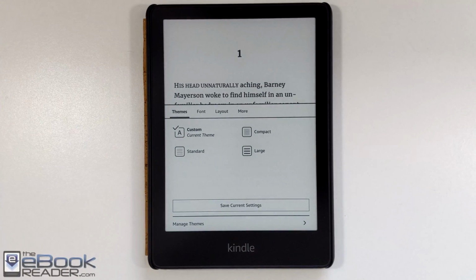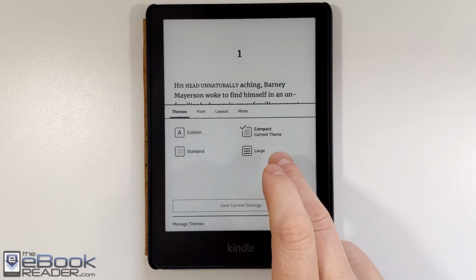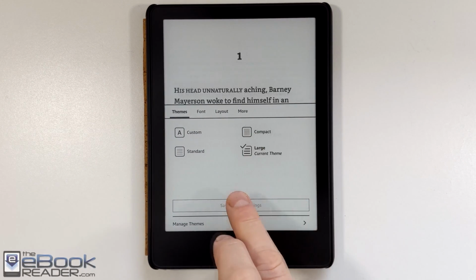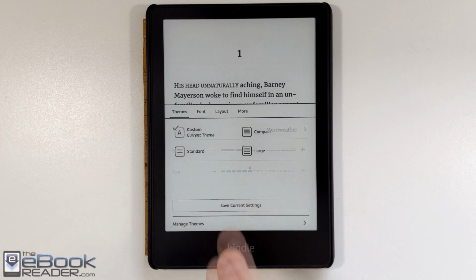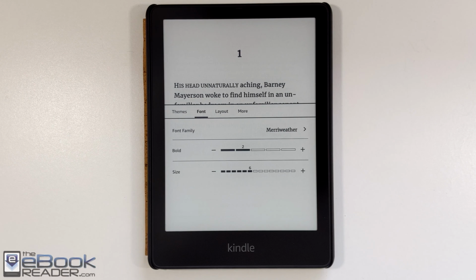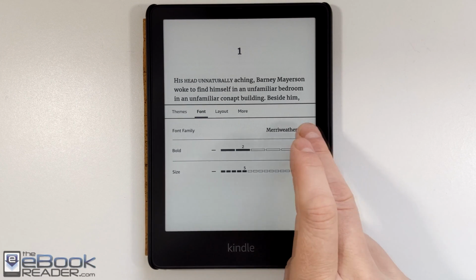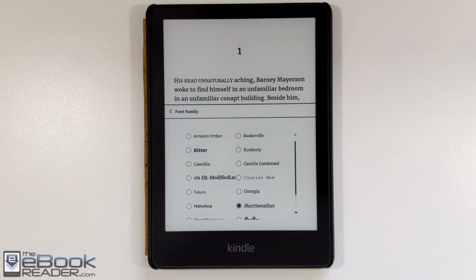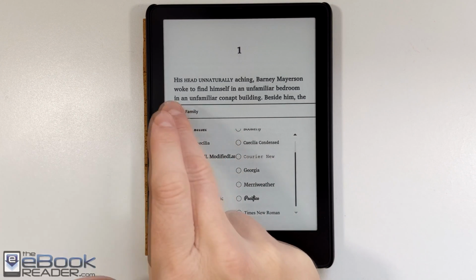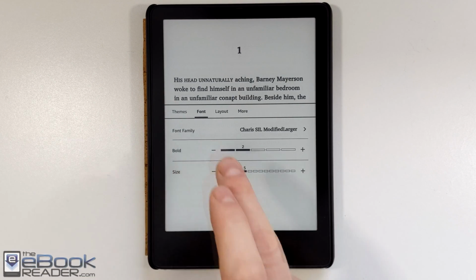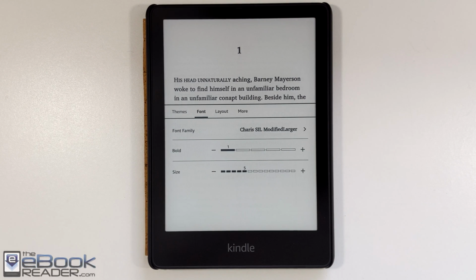You also got the option to disable the touchscreen on these Kindles with the flush front. Sometimes it can be a bit of an issue touching the screen. And you got these themes here where you can set up different views with your different fonts. One cool thing about Kindles, you can add your own fonts as well. There's like a folder when you plug it into your computer, and it has a fonts folder, and there's like directions on how to add fonts in there. It's really easy. You just put the TTF or OTF fonts on here, and then you can use your own fonts as well. So you're not just limited to the system fonts.